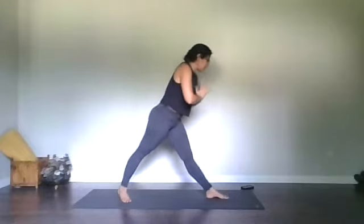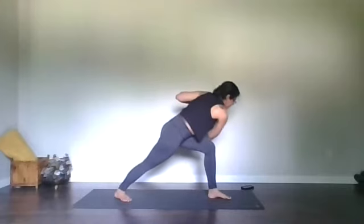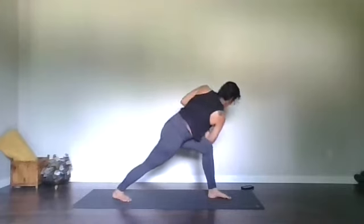Inhale, shift all 10 toes so that you're facing the front of your mat. Lunge into your left knee, and on your exhale, with your right open to the outside of that left knee. Breathe into your twist.